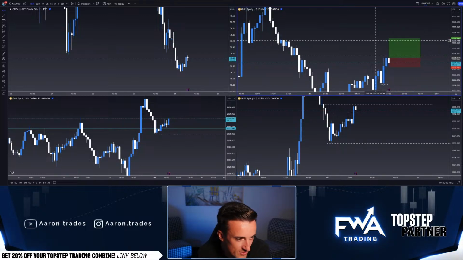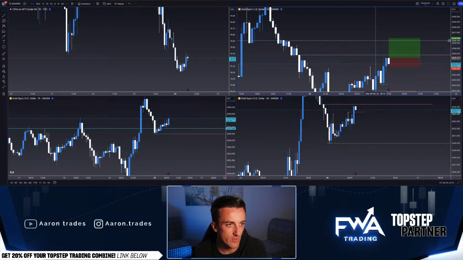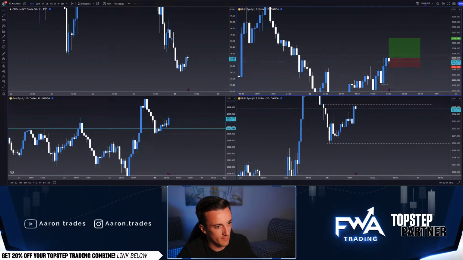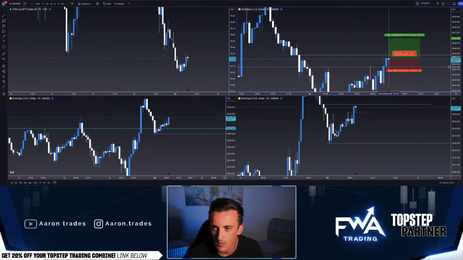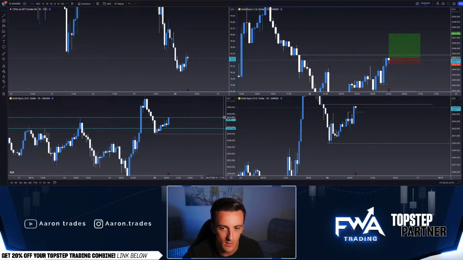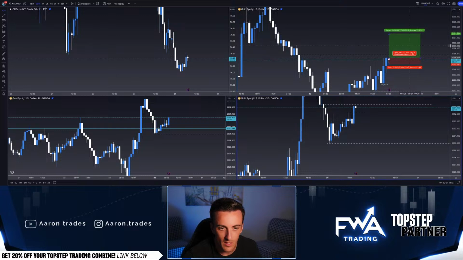How many screens do you use for trading off? I have two screens. I have this one here, and then I have this one here. But you don't need to, you can just trade off one. To be honest, I traded off just a laptop for a long time. You don't need loads of screens. I just like to have my charts like this so I can see multi-time frame analysis without having to keep flicking back to it all the time.